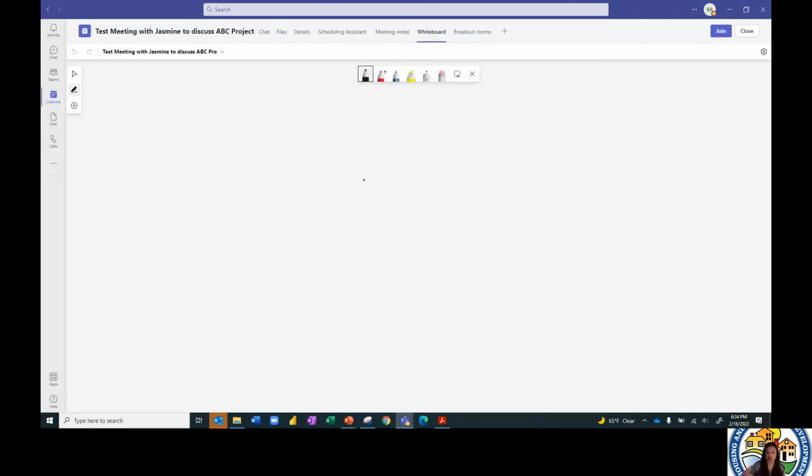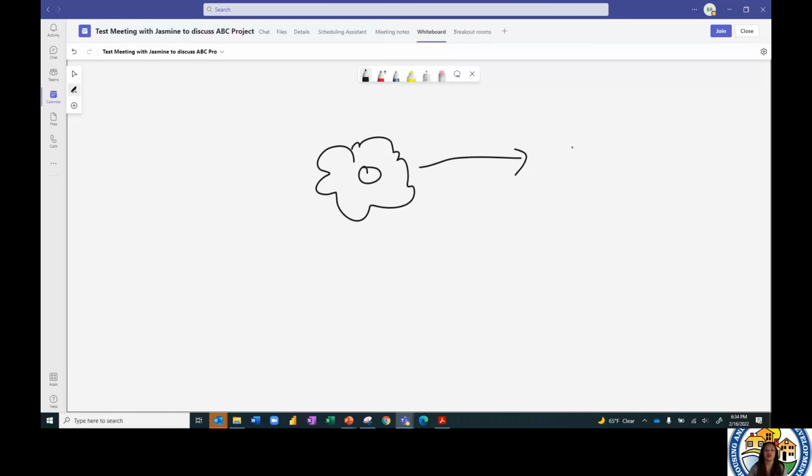Maybe I really need to brainstorm with Jasmine or I'm really thinking of some ideas, but they're not like letters or numbers. Maybe it's a process flow. So let's say I need to draw her a nice symbol, and it's supposedly a flower. Forgive the digital art is all I got to say. But this flower is going to blossom, and maybe it turns into like a tree. My point is I'm drawing, but using my mouse. If you have a stylus, you can also do that directly on your laptop if it's enabled. So just know you can draw here as needed.